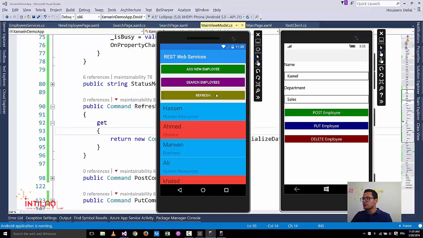So now I have the refresh button. Whenever I click on the refresh button, the application will download the newest list of employees, but here again I don't have anything that tells me whether my application is refreshing. When I click the refresh button, I don't see an activity indicator showing that my application is busy.